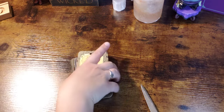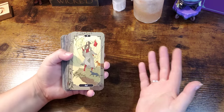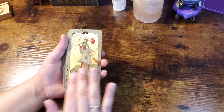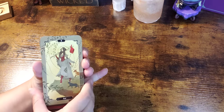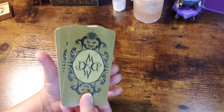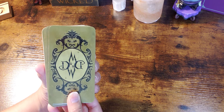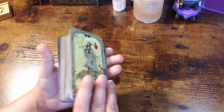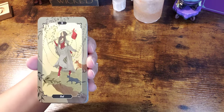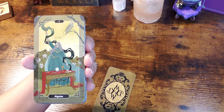Much like a lot of the Llewellyn decks in this kind of packaging, the size and feel of the cards are much the same. My comparison is always going to be the Everyday Witch Tarot — this is very much the same size, same card thickness, and the same kind of glossy texture. Here we go — we've seen the back. It's very much giving me Tim Burton vibes, and here is the shadow witch. Already I'm loving the artwork.